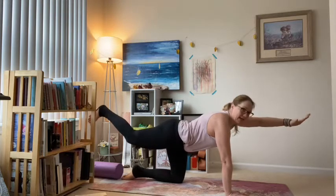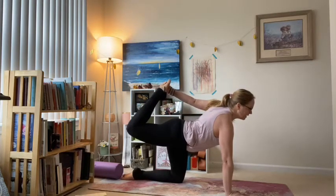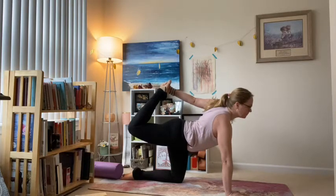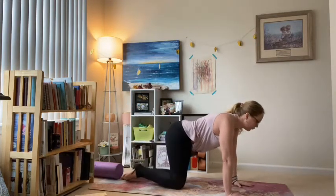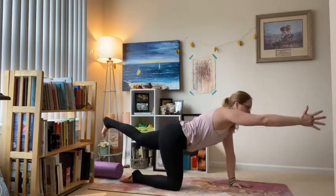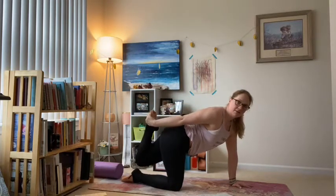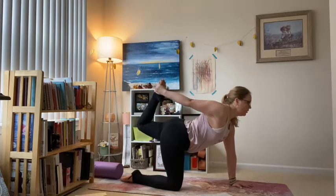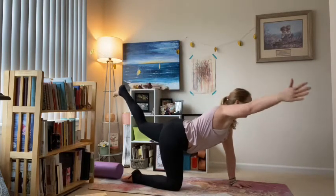If you want to try to grab the cat's tail, it's the left hand that reaches around to find that foot. Then bring it all back into alignment — right knee back in line with your hip, roll that chest open, left shoulder blade curls back. Release with control; don't slingshot that foot back down. Then other side: inhale, right arm forward; exhale, left heel back. Right arm sweeps around to find that foot, bring the foot back into alignment, press the foot into the palm — that creates the lift in the quad. Roll the chest back.